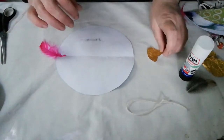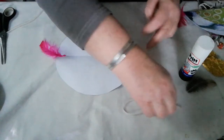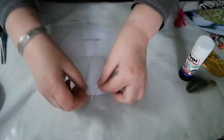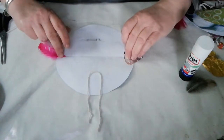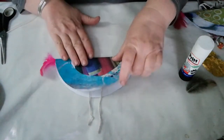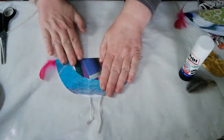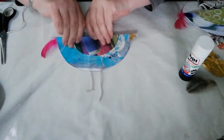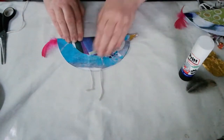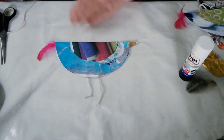Tail in, beak on, legs in. There we go. Fold over. And we have a bird. Look at that. Okay, can you see that? So there we are. It's quite straightforward.